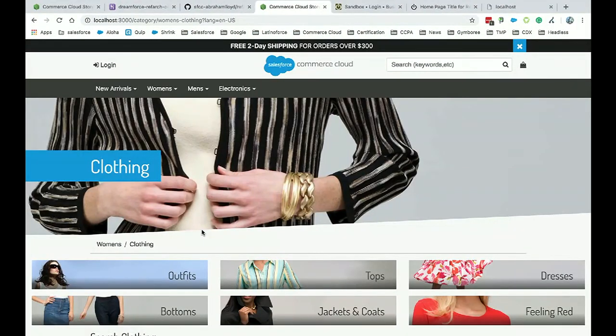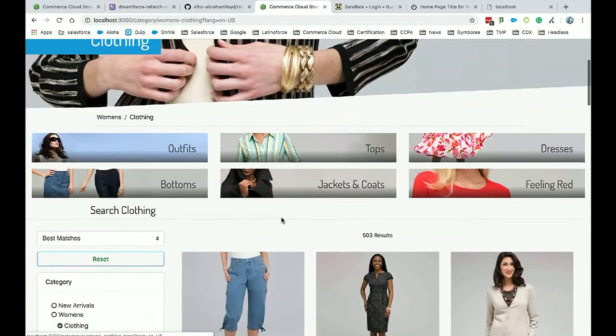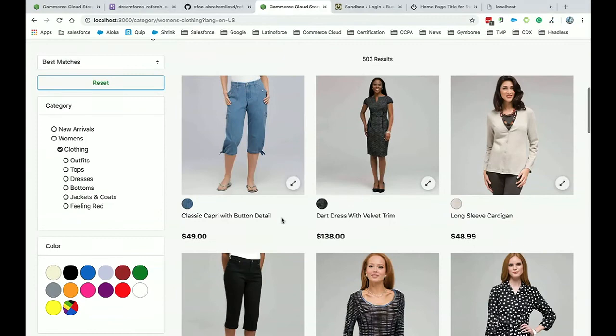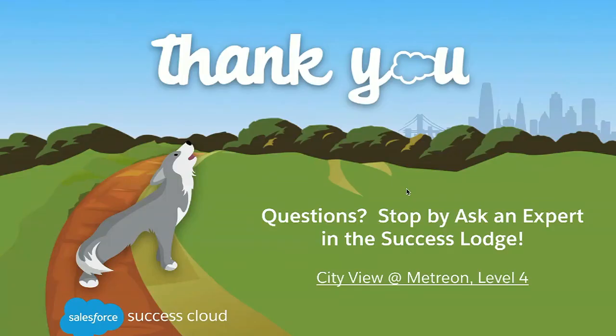And what we have is a fully rendered web experience where we have all the data on the page being rendered via Okapi, from page title to metadata to imagery, the category information, the search refinements, the product grids, prices, colors, everything. And I'm going to pivot back to Jim.